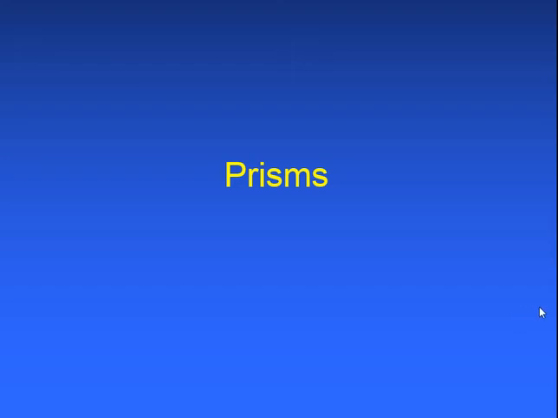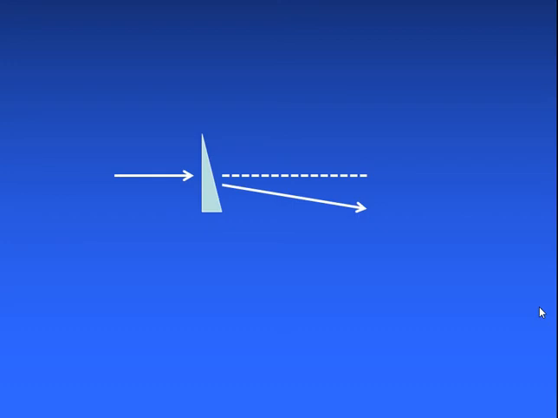Okay, in this section we're going to talk about how prisms are used to diagnose and to treat a patient. So here is a light ray that's traveling along, and if we put a prism in front of the light ray, we're familiar with the fact that the direction of the light ray will change. Where it was supposed to go straight ahead, because of the prism the direction has now changed and it's off by this angle here.